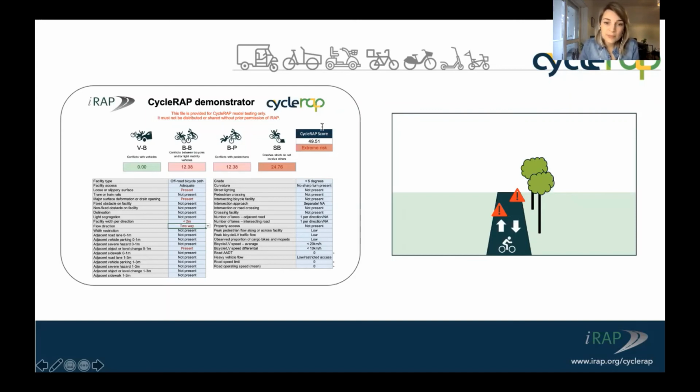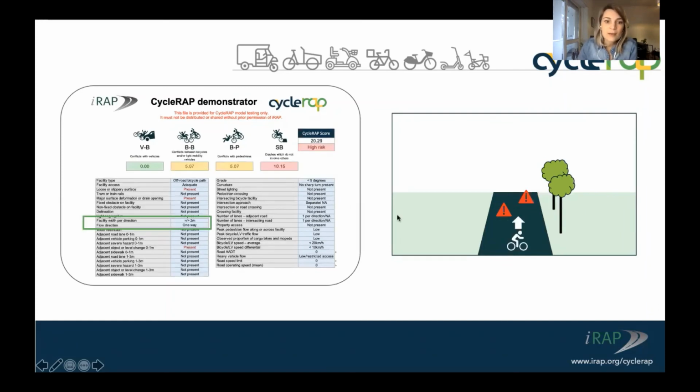And if one of the crash types is classified as the worst risk, as you can see on the screen, the total score will also fall into this band. So in this case, single bicycle crash is classified as extreme risk, so the total score is also extreme. Well, in this example, we have a 2-way bicycle path with 2 obstacles on it. So we have loose or slippery surface and surface deformation coded as present. And the facility is also not wide at all, it is less than 2 meters.